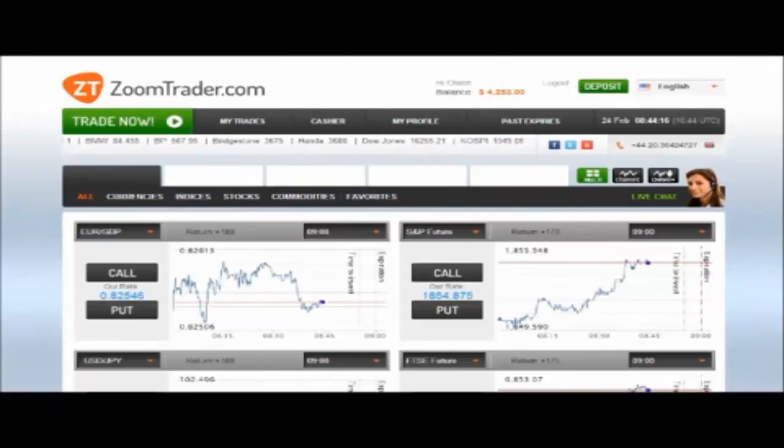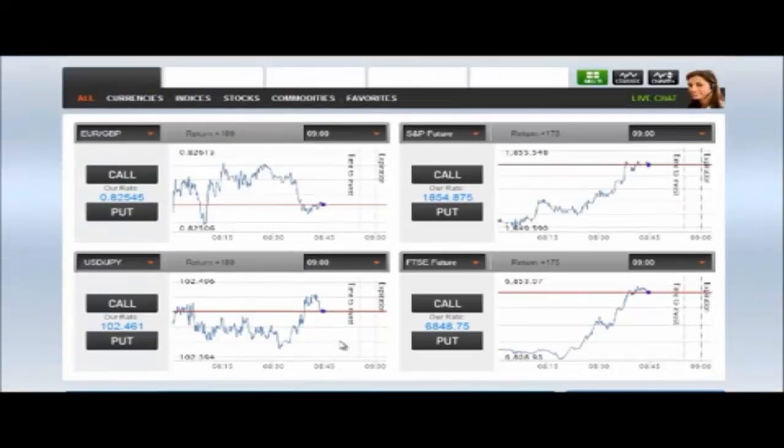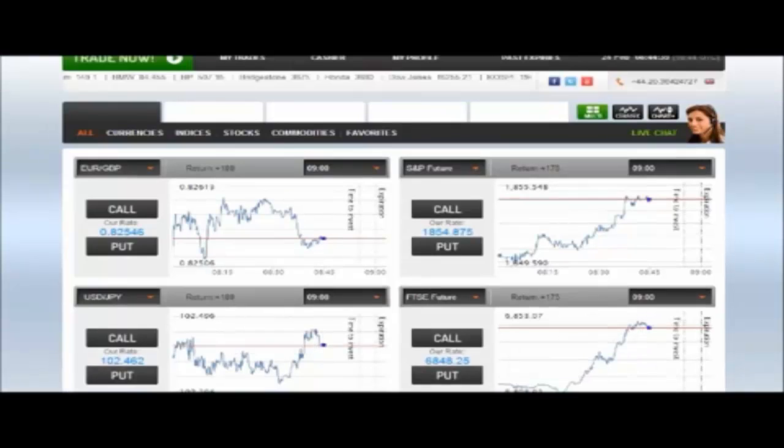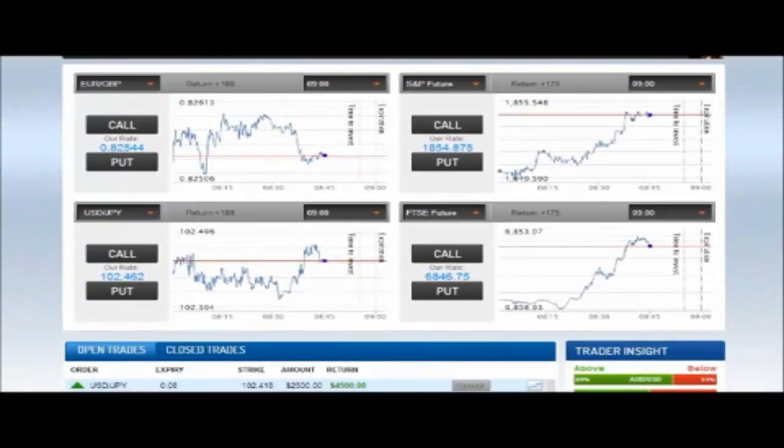All right everybody, so we're winding down the last little bit of the time here on this trade. As you'll see here, we're getting a good return on our money, 2,500 in, 4,500 back out. You'll see also where we came in at. We came in at the point of support, and it grew rapidly. So obviously sometimes you're going to win, sometimes you're going to lose, but if you stay with your same trading pair, if you stay with your same trading program, you're going to make money. It's not a problem. You'll see US dollar versus yen, it's still in the green on the call side. We did our call. We're making great money and a great return on it.